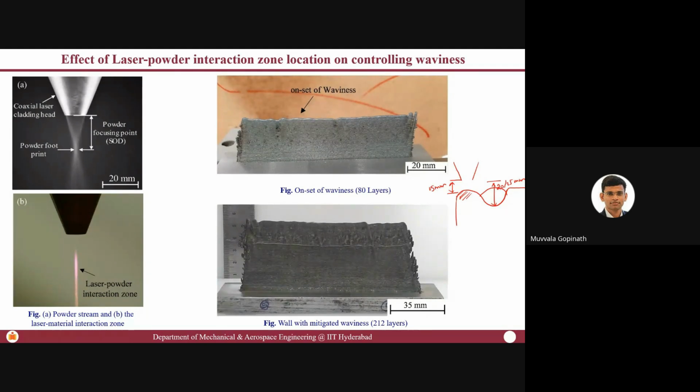Just one or two passes of such kinds will make your surface smooth, and you will be able to continue the deposition of 212 layers or whatever number of layers you want. You can keep depositing, and whenever you come across the waviness, all that you are supposed to do is adjust your SOD in such a way that it is above the focal point in case of a peak, below the focal point in case of a valley, so that the peak can be melted and the valley can be filled. This is an interesting study which we are now using in our large scale area additive manufacturing, where whenever we see such kind of undulations or any errors, we are able to repair them in situ.